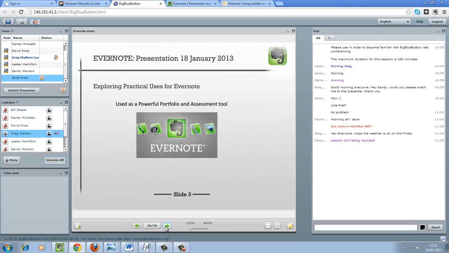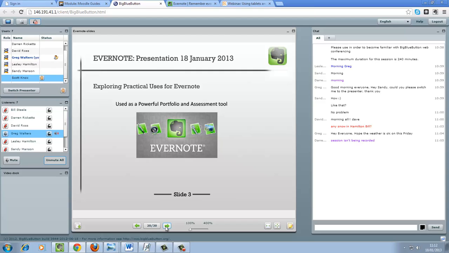So Evernote, as you know, can sync between multiple devices. You can email directly to a notebook. You can also include images and audio and video recordings within your notes, and it has the ability to share notes as well. This makes Evernote a very powerful portfolio and assessment tool. Teachers could create a notebook for each student, gather evidence of their projects through this, take photographs of physical assignments, and then share them digitally through the notes.